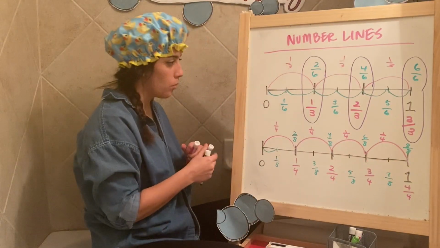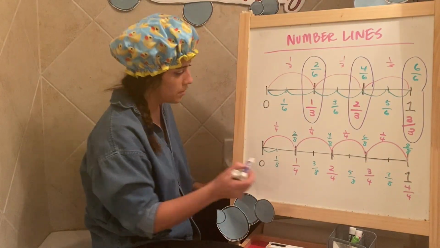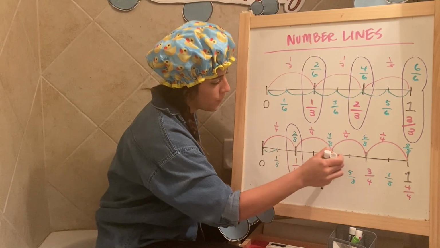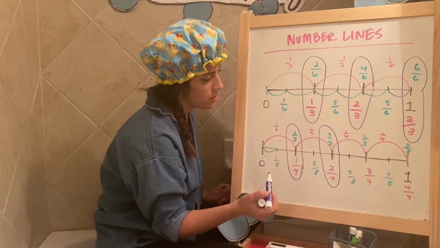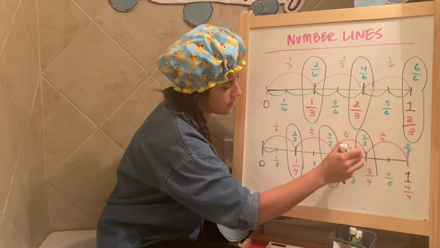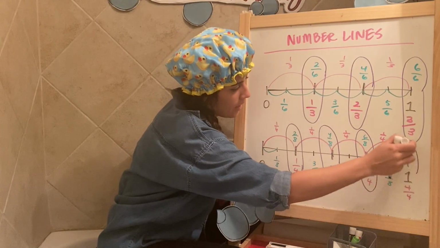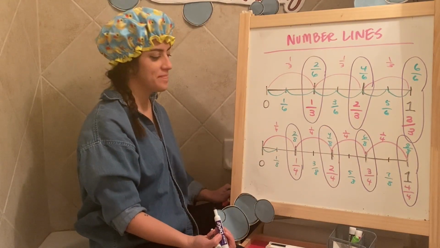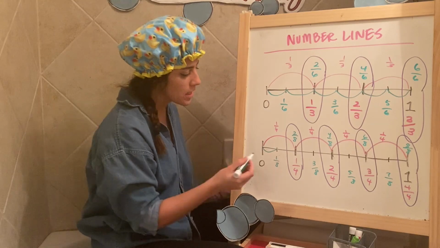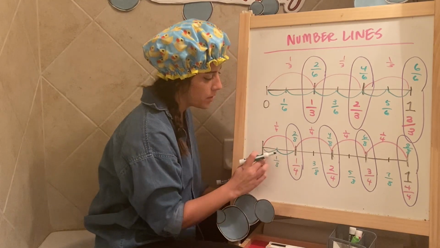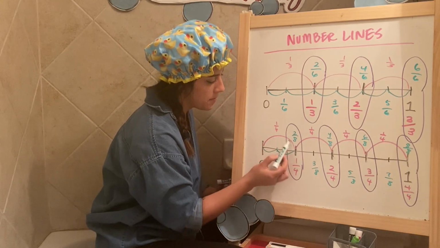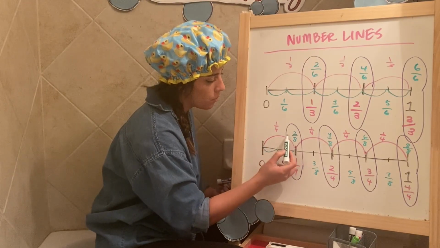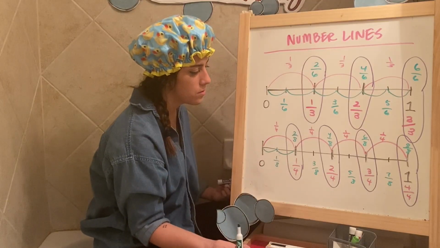8/8. So which ones equal each other? Yep. 2/8 is the same as 1/4. 4/8 is the same as 2/4. 6/8 is the same as 3/4. 8/8 is the same as 4/4. Ta-da! Right? Why? Again, because 1/8 plus 1/8 is 2/8 is the same as 1/4. I'm making 2 jumps here. That's why that number's there, but I'm making 1 jump here, right?